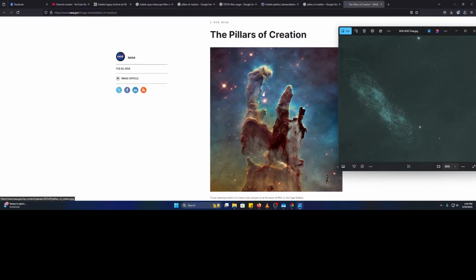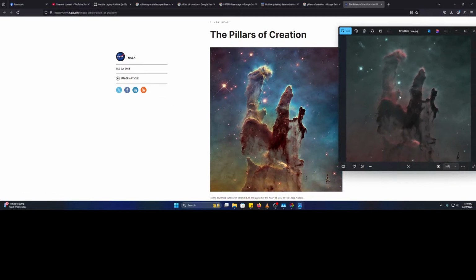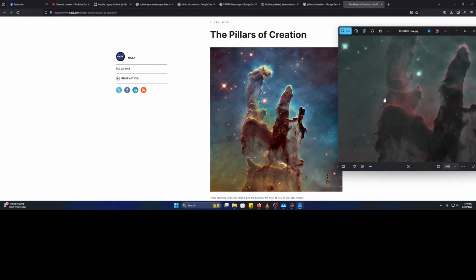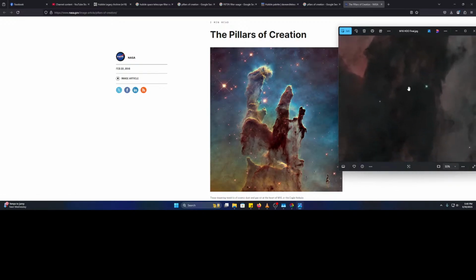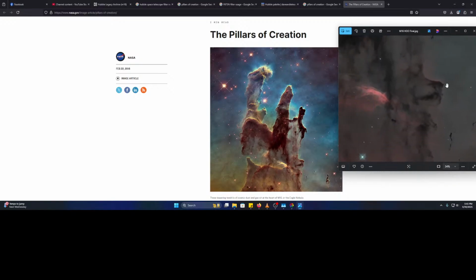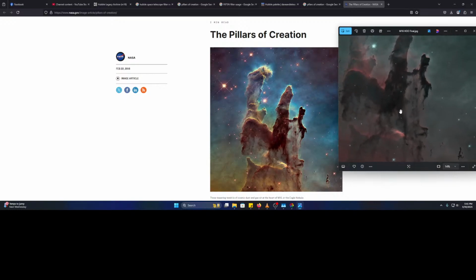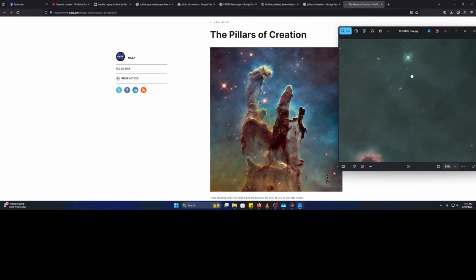But I am not going to take the time to fix that. We're just going to let that go. So there we go. There's my image, and some of this really, really bright stuff, I think they've just kind of cranked the contrast on that a little bit. But that's okay. This is how I would process this image. This is how NASA chose to process it on their side.